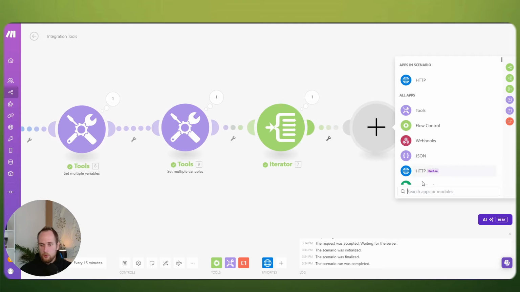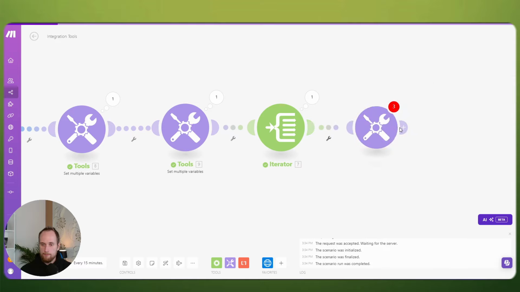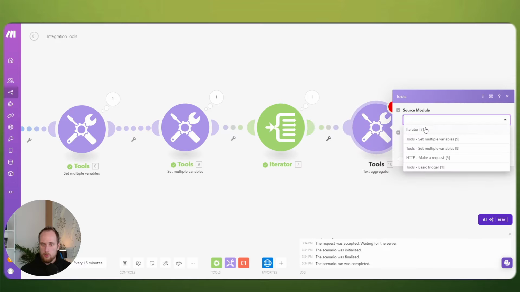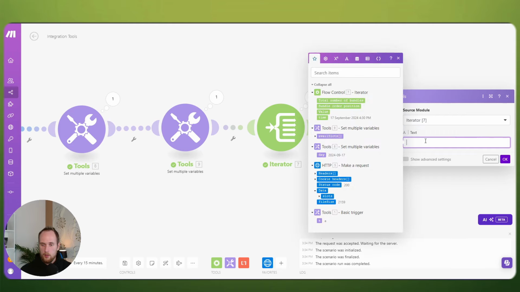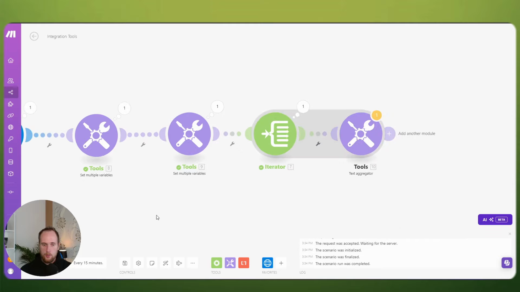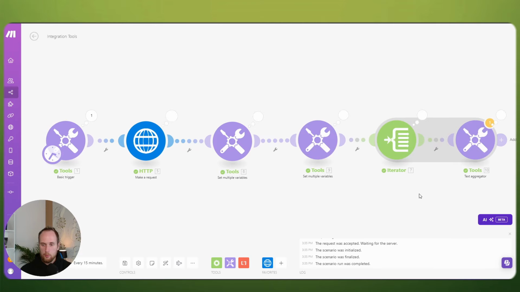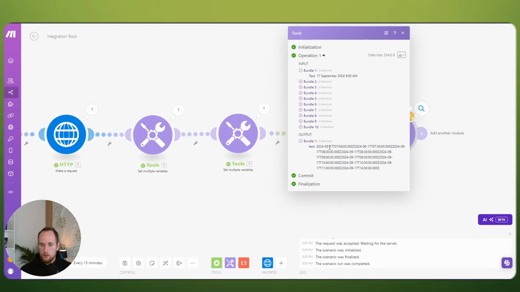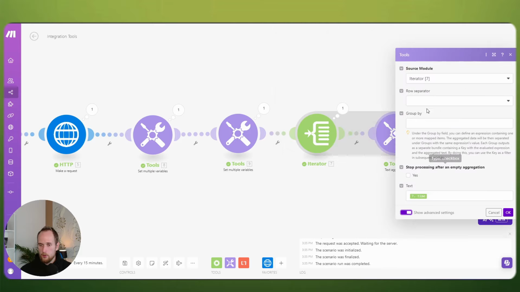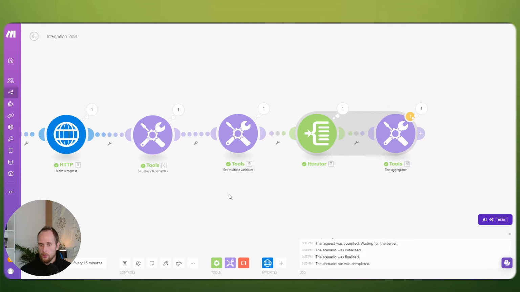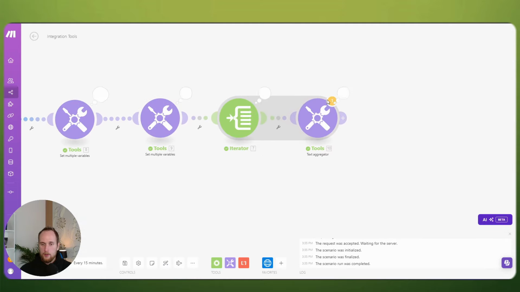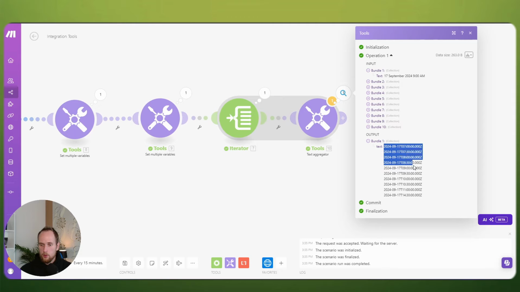on. And then here we come to my favorite module in all of Make.com, and that's the text aggregator. I'm going to click on source module, which will be iterator 7. And now we'll grab the time. I'll just show you how that looks so you get a rough idea of what's happening. At the moment, if you click on show settings, and I might do new row so you can see a bit better, it'll give all the available times in this format.